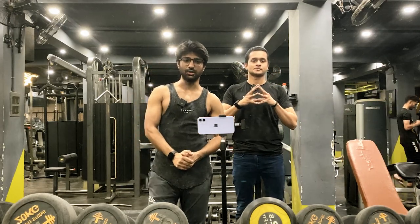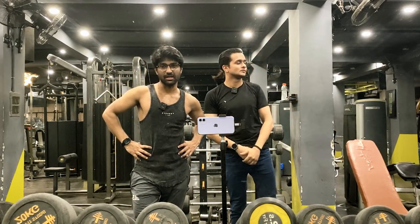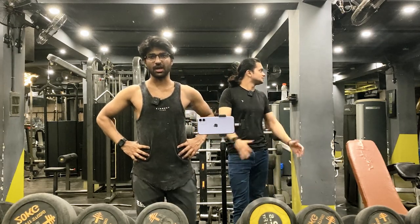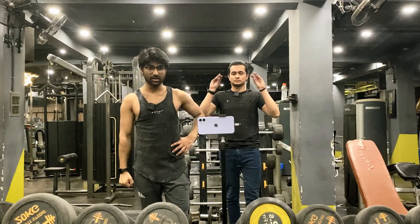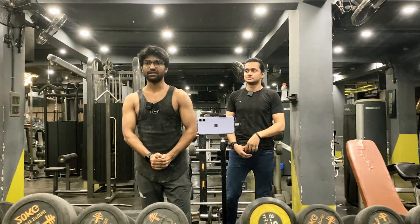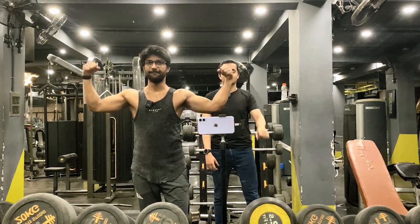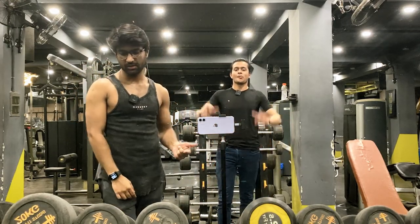Right, so normally on a push day, I do 3 exercises for triceps, and on a pull day, I do 2 exercises for biceps. But today, since it's a designated arms day, I'm probably gonna do 4 exercises for triceps and 3 exercises for biceps. But anyways, let's jump into the first one.